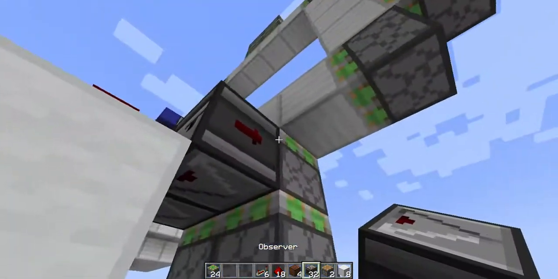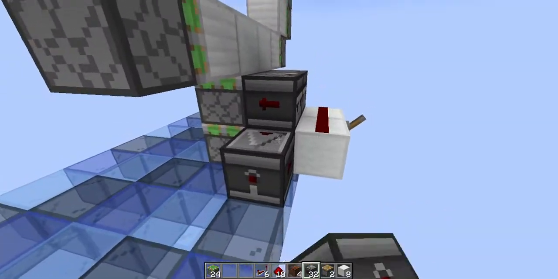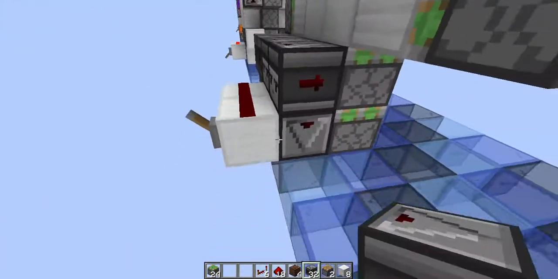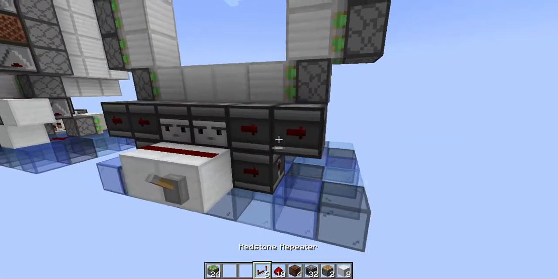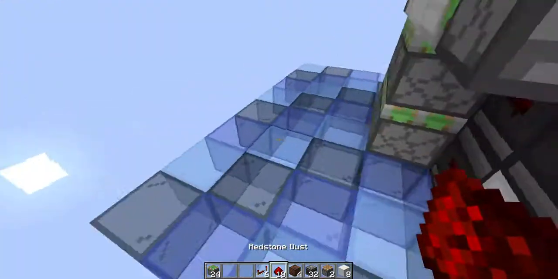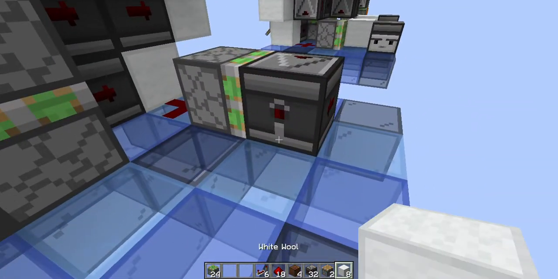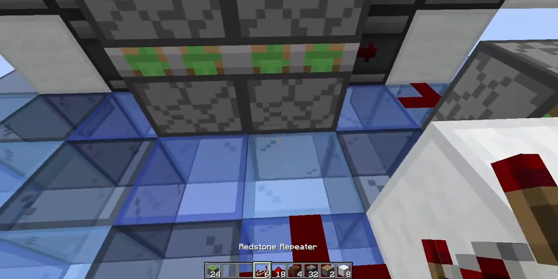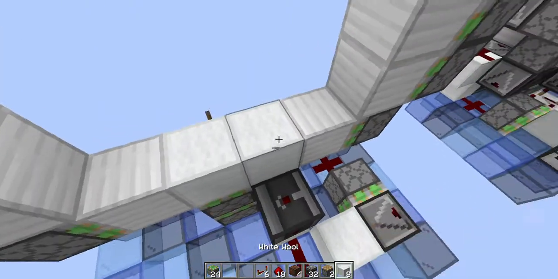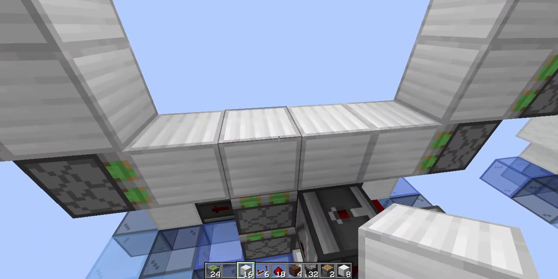Then you need 2 observers facing downwards, just like that, and then 1 observer there, and 2 observers right there, facing that side, and here the same thing going to that side. Then you're going to place a block here and here, same thing here. So here and here you're going to add a piece of dust right here at the back, sticky piston, observer, block, and piece of redstone dust, and you are going to add a repeater on 4 ticks, an observer facing up.